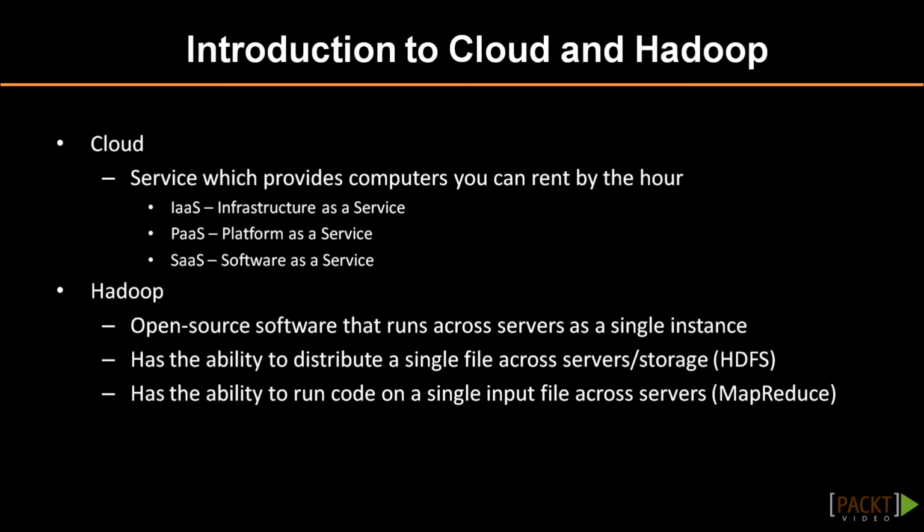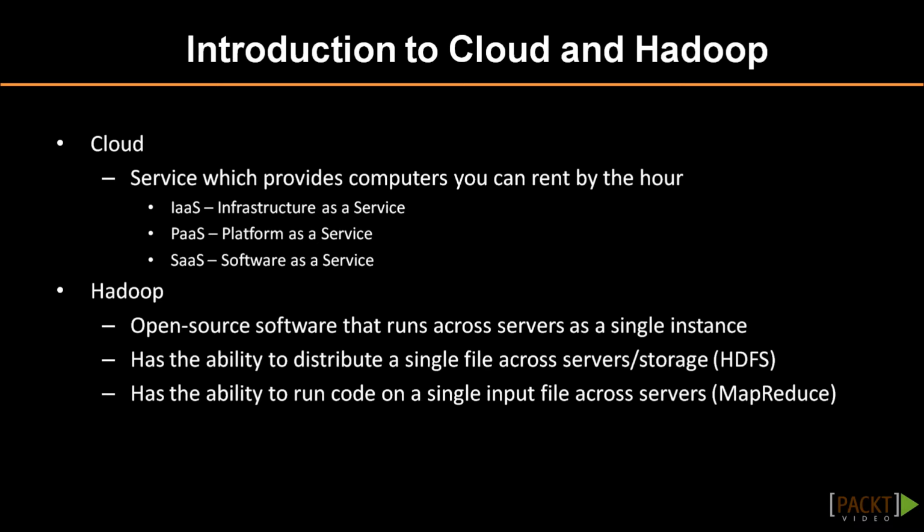Hadoop is an open source framework. You can download Hadoop for free and run it across multiple network commodity servers. What we mean is Hadoop has the ability to take a single file or multiple files, and it will automatically spread those files across multiple servers. This is known as HDFS, or the Hadoop Distributed File System.